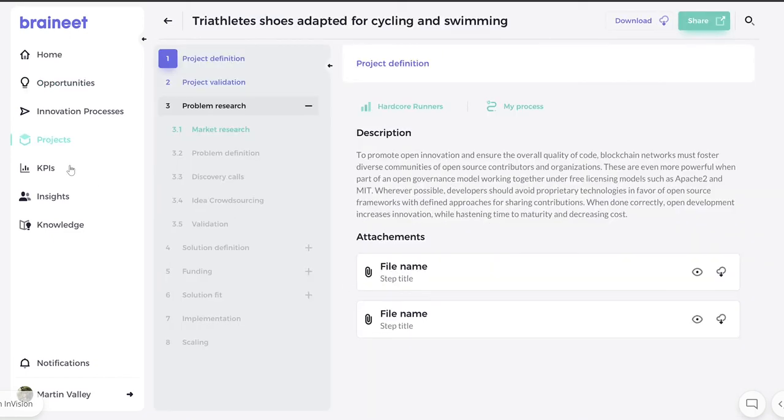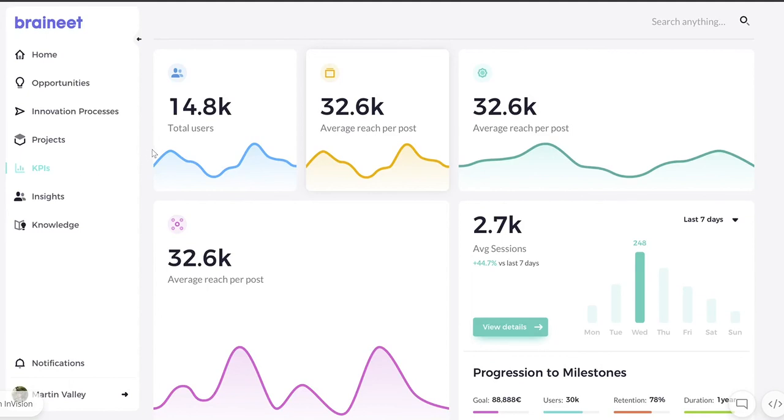And you have also a KPIs view where you will be able to create personalized dashboards, save them, and have access to all the data generated on the platform, everything. So it's just like a Google Data Studio or Tableau.com, where you will be able to set up whatever you want to see. If you want to see all the KPIs for one specific project, you will be able to. If you want to have an overview of all the projects, you will be able to. If you want specific KPIs for a group of projects, or if you want to compare processes, you will be able to.